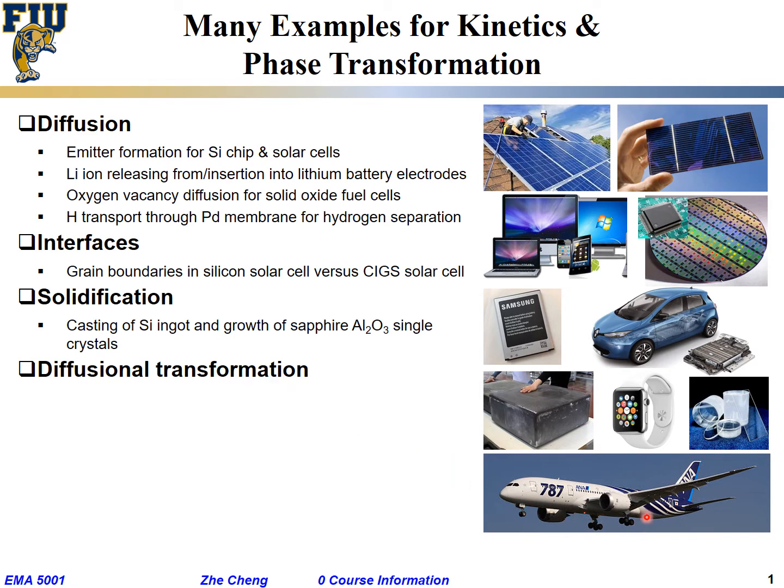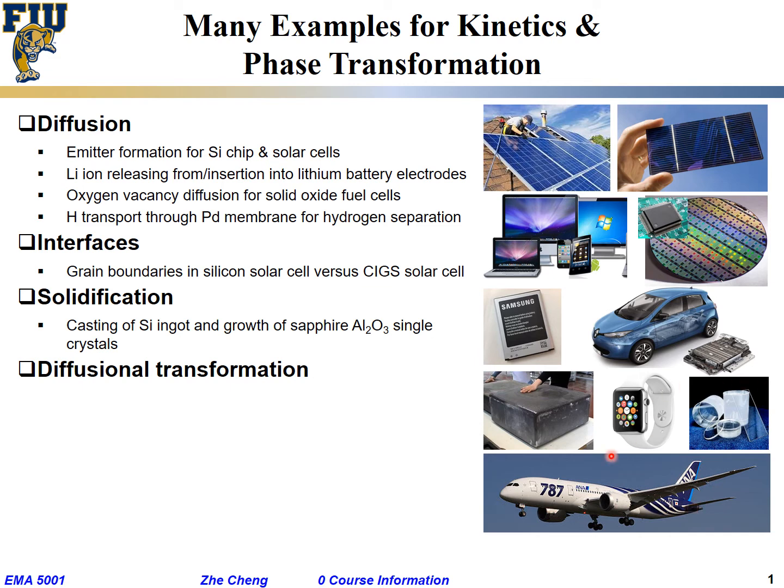Airplane. Airplanes use a lot of aluminum alloy and titanium alloy. And for all those aluminum alloys, what's the difference between your airplane aluminum alloy versus your food wrap aluminum? Which one is stronger? Your food wrap aluminum versus airplane aluminum. Which one is stronger? Common sense, airplane, definitely. Your food wrap aluminum, you don't want to use too much force to bend it, right? That aluminum for food wrap foil is very, very soft.